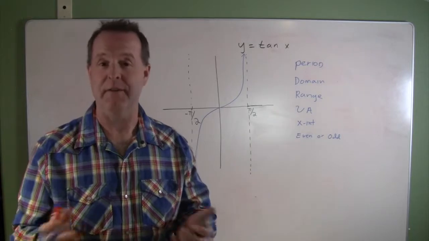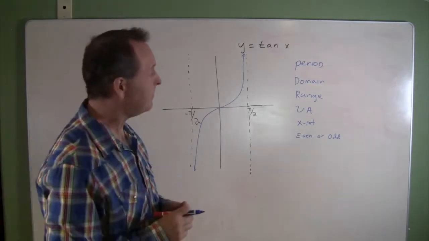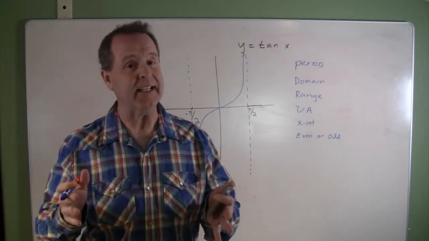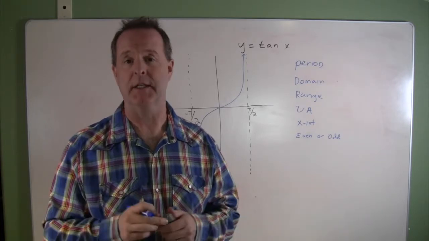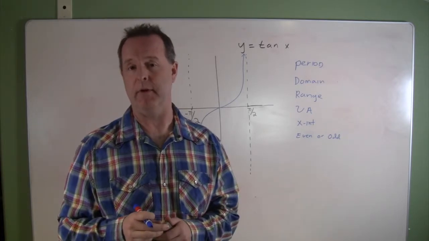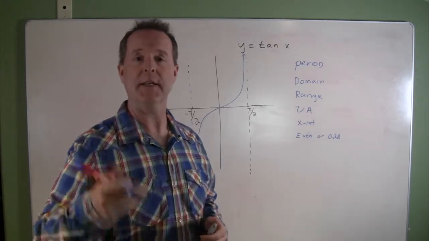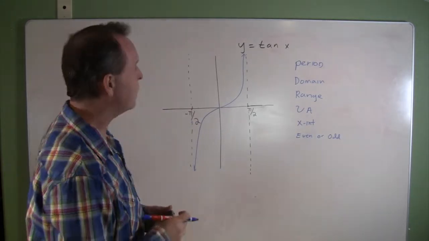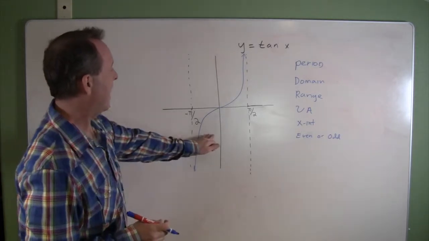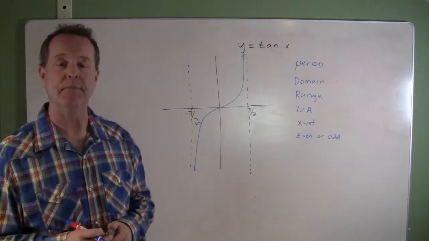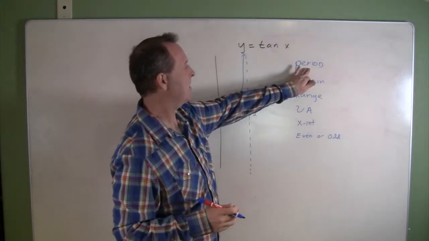Our tangent graph is what we're going to explore right now. And it looks significantly different than our sinusoidal graphs, than either our sine or cosine type of graph. So let me point out a couple of the key features for you as we continue to explore this graph through this particular function. As you see, I have this graph listed in blue. Let's look at some of the ideas and the key features.